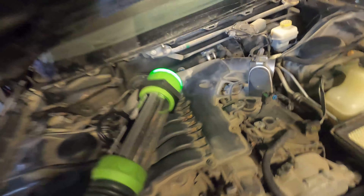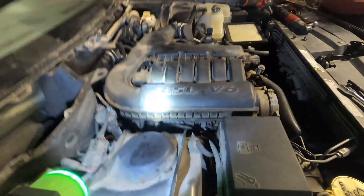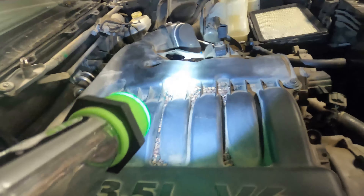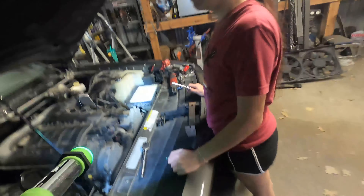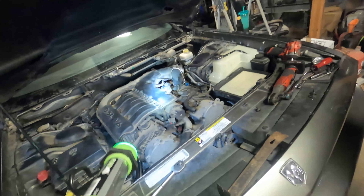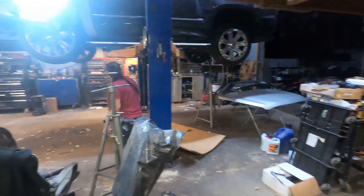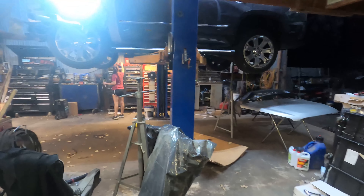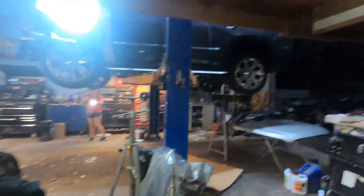Make sure your transmission fill tube is pushed out of the clip on the intake, then we start taking out 10mms. There are about seven or eight on the top side over here on the right, and then these brackets are all that hold it down on the left. Once those are out it should gently lift off. You can see all this debris sitting on top of the intake — looks like rat poop — so we're going to vacuum this first so we don't knock any of that down into the engine when we open it up.